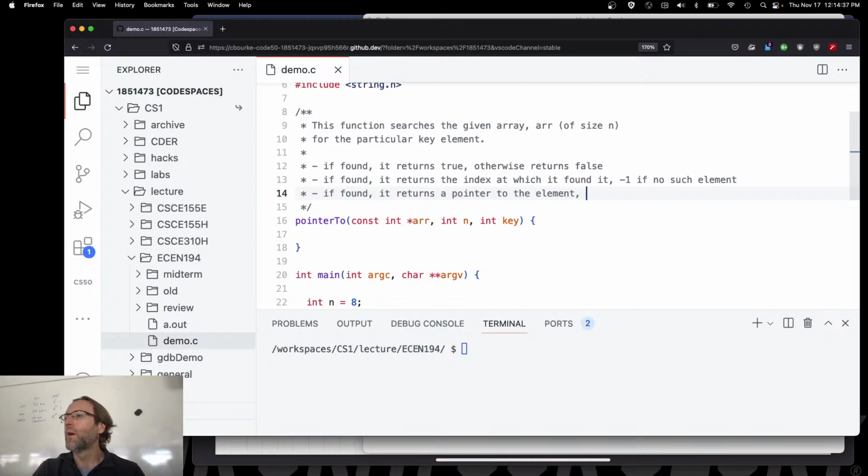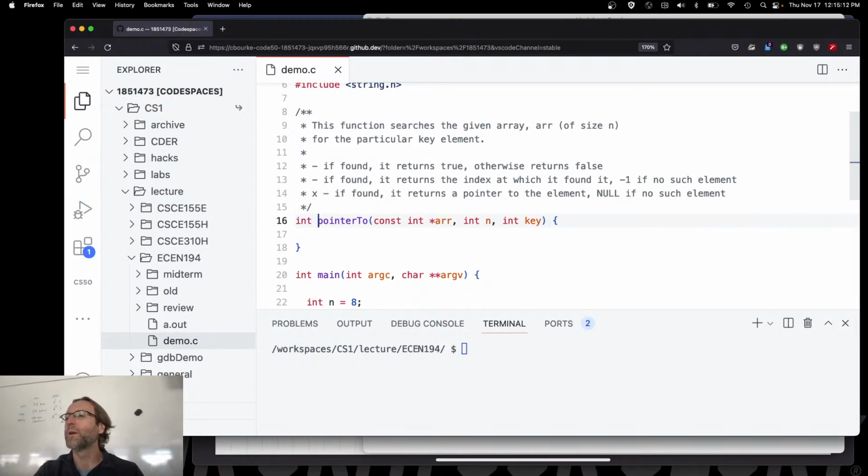What if we don't find the element? What would be a good placeholder there to say, that doesn't exist? Null. The only thing that you can. If no such element. Okay. Three good ideas. One that you've already done, two that you probably haven't done. So let's do one of those. I'll let you choose. This one or this one? Pointer? Okay. So there's our choice. Let's go ahead and call it pointer2 or get pointer2 or something like that.